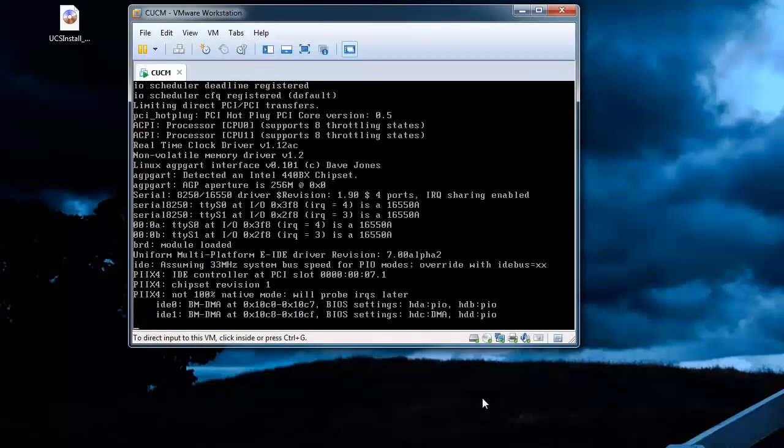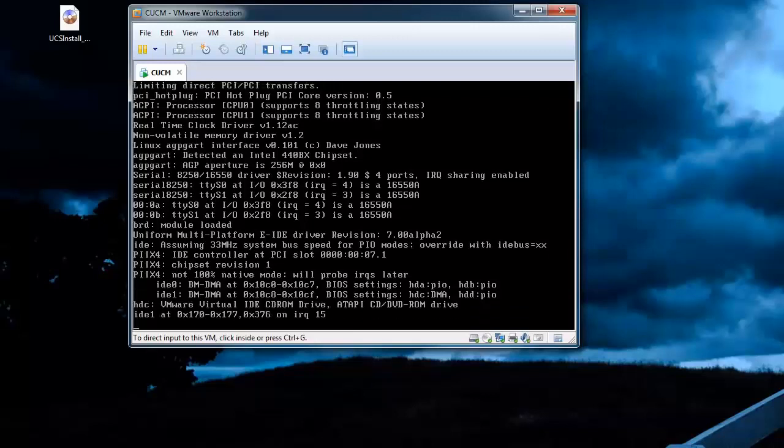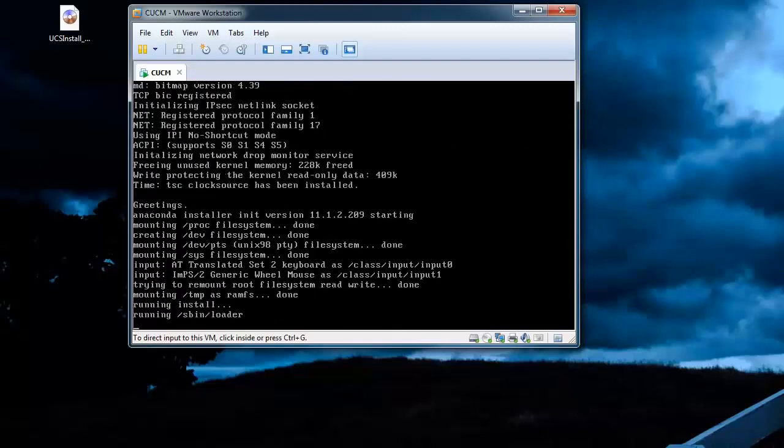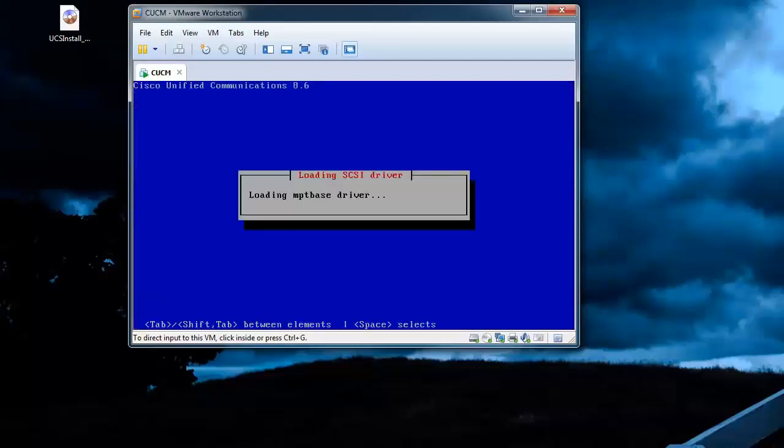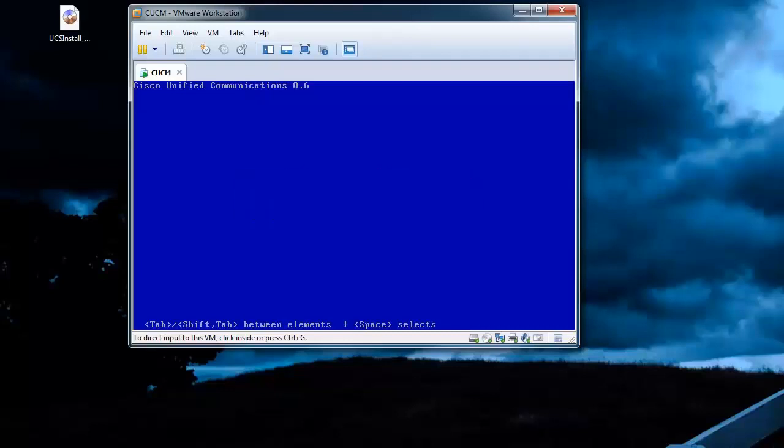And we will wait for this boot up process. When it goes through the hardware detection and detects that it's VMware, based on those settings, it's going to let us install all 3, or at least give us the option to install all 3 applications or appliances. Even though we're just going to install the call manager, you'll see that this has 4 gigs of RAM, but initially for Unity Connection it said you needed 6, but it will still give us the option to install here. So that's why I think doing it this way makes it a lot easier in a lab environment. But let's give it a minute here to finish booting up.